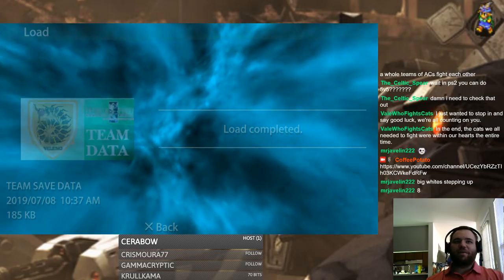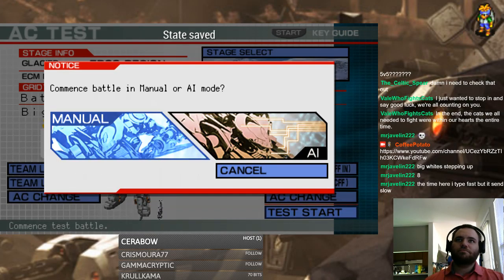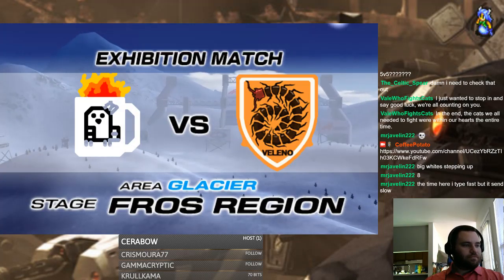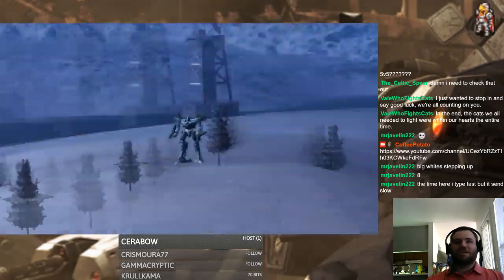And yeah, the almost strategy game levels of complete and utter nonsense that comes out of the AIs. It's like, oh, let me just snapshot this thing while having no idea where you were coming from. See, the time here, let's see, type fast but it sends slow, understandable.